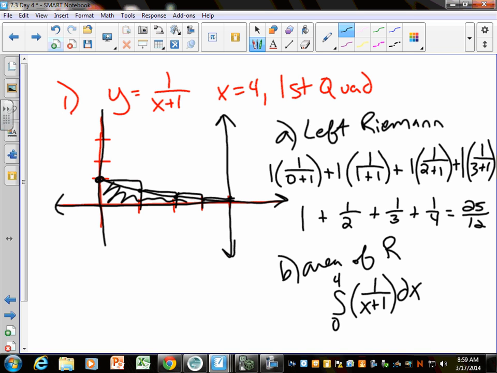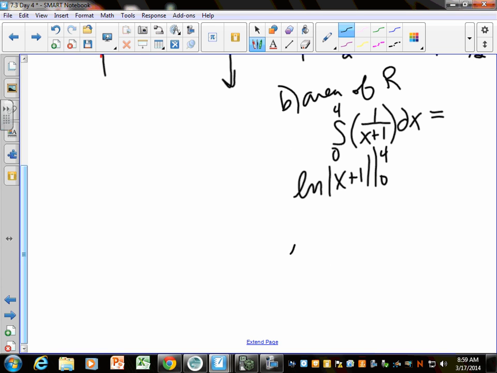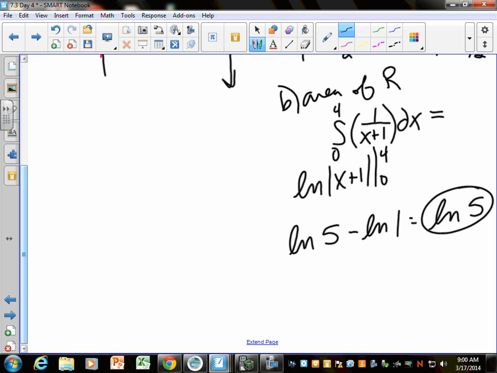This is without a calculator, which means you know how to integrate that? Yeah, you could do u substitution and get 1 over u, but it's just going to be ln, right? Either way that you see that. Again, remember, without a calculator, you don't have to simplify all the way, but you do need to at least plug your numbers in. So this would be ln of the absolute value of x plus 1. I don't think that really plays a part here, but if it was negative, remember you do. From 0 to 4. So we could say that's ln of 4 plus 1, which is 5, minus ln of 0 plus 1, which is 1. And again, you can leave it like that, but what is ln of 1? 0. So I'm going to go ahead and say that the answer to that is ln of 5.